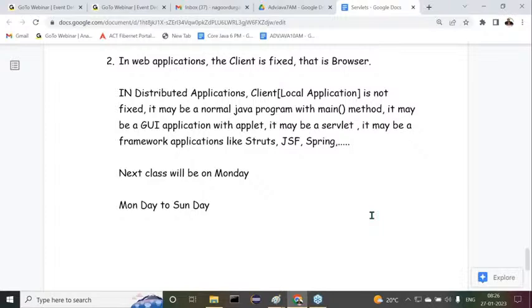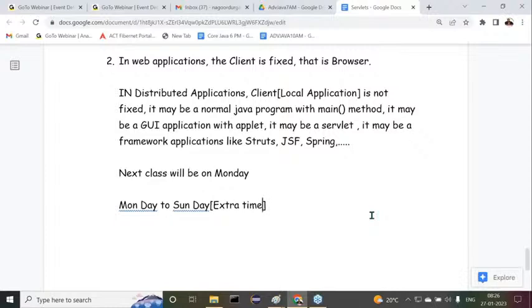I think some of you might have thought it was up to Saturday, right? No, it is Monday to Sunday, including Sundays. We are planning the classes, especially on Saturdays and Sundays. On Sundays I'm planning some extra time, at least 3 hours. If it is possible, from Saturday also. Saturday and Sunday, I want to take 3 hours on the servlets.